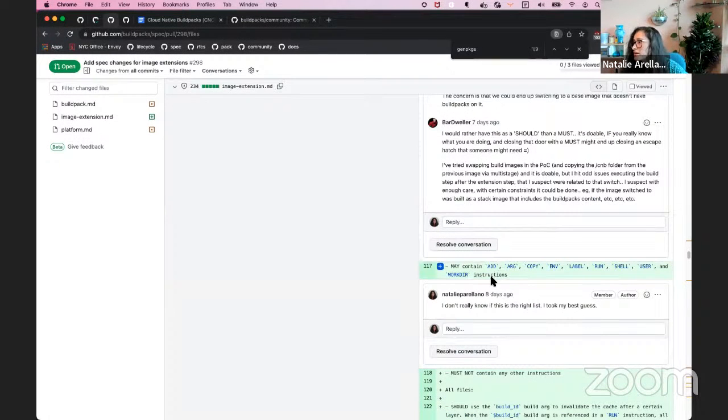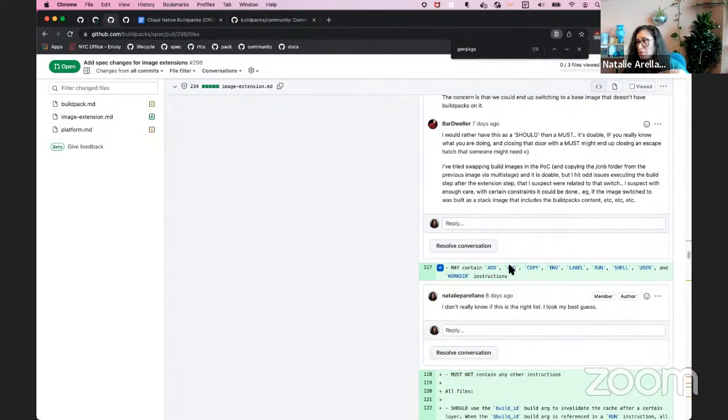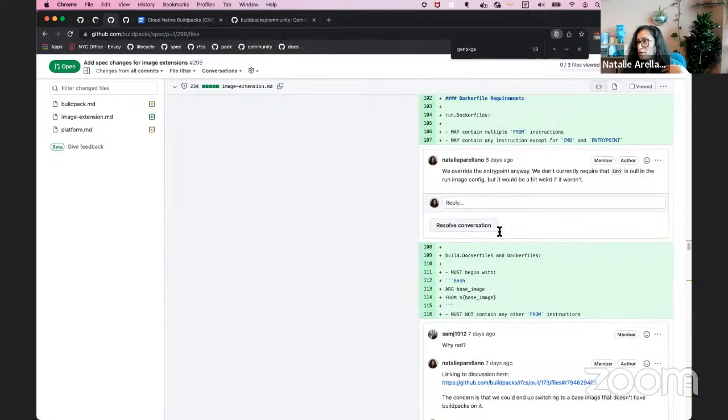In the short time that we have left, I just want to ask anyone who cares to please look through the list of allowed Dockerfile instructions that I've put here. I think that was an outcome of a previous conversation. We should be explicit about what we allow and what we don't allow.